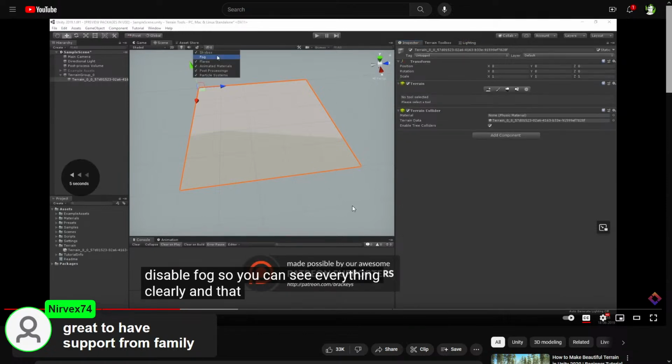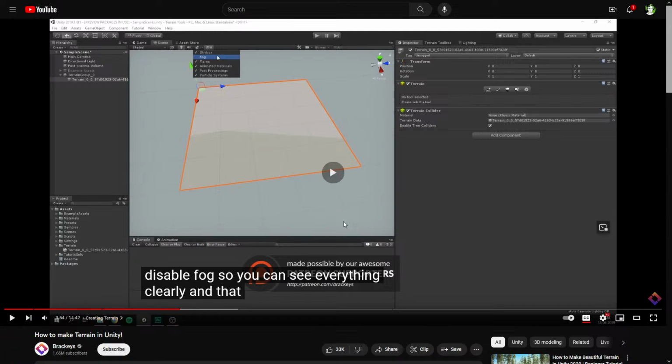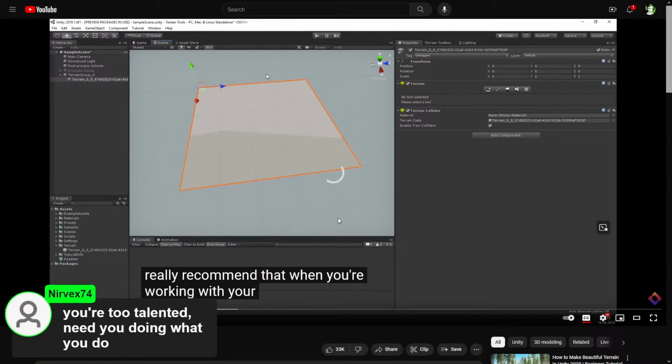Okay, so we want to turn off in lighting. Is it done importing? Nice. Well, it's waiting for me to click a button. And that you also go to terrain.